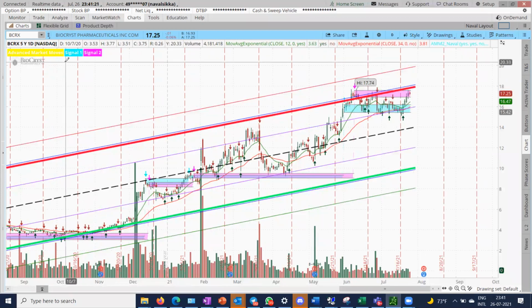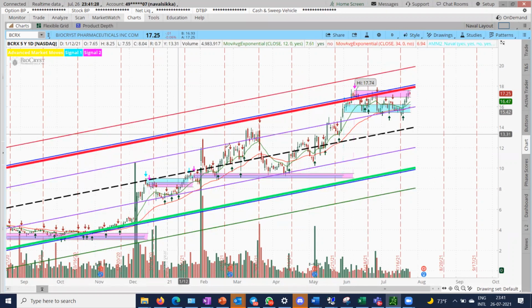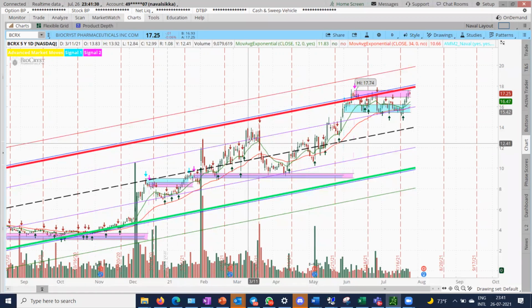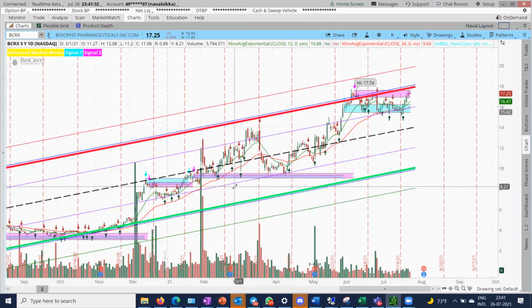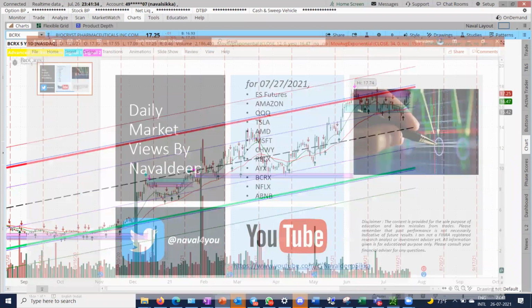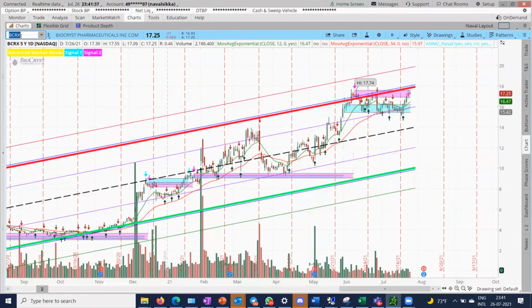Again, as a disclosure, it's my viewpoint. You have to go back and make your charts. But if I'm looking at these charts, this is what I would do. I'm just reiterating that all the time. Then the last two stocks for the day are Netflix and Airbnb.